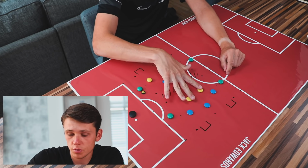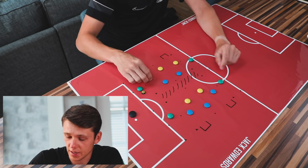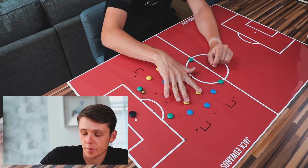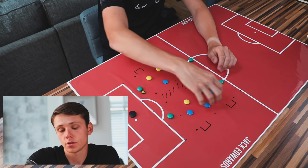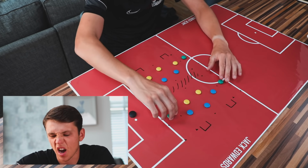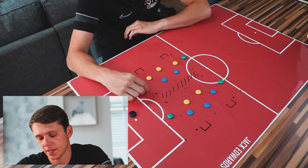So we've got 2 yellows and 3 yellows in here. The 3 yellows in here are going to be the defenders, and the 2 yellows in here are going to be the attackers. Same with the blues, 3 blues in here, 2 blues in there. The greens are locked into their half, so 2 greens in this half, 2 greens in this half.